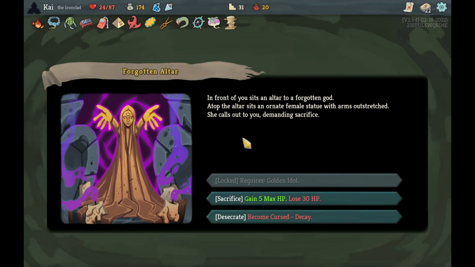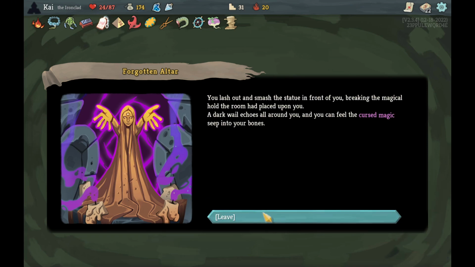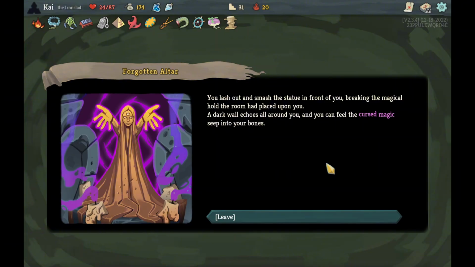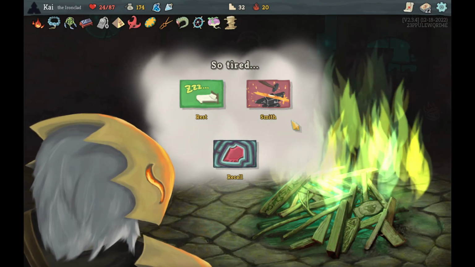Now if we get Vampire Bites, I cannot take it. That is painful. We can block the curse, but this is very painful of an event to get here. If we had Golden Idol, we could have done the best option there in my opinion, which is you give her Golden Idol, and she gives you Bloody Idol. So then every time you get gold, you heal 5 HP, which basically just means you heal 5 HP at the end of every combat. It's pretty good.